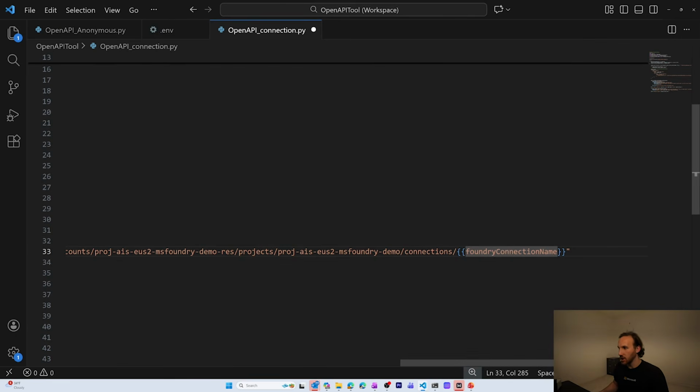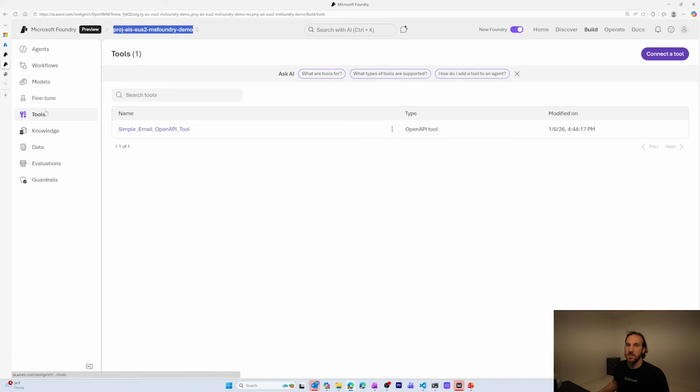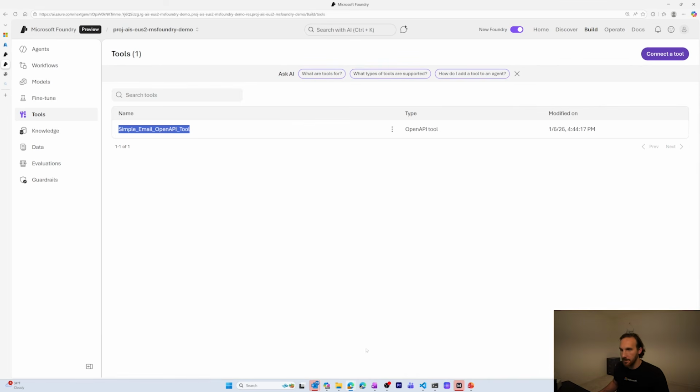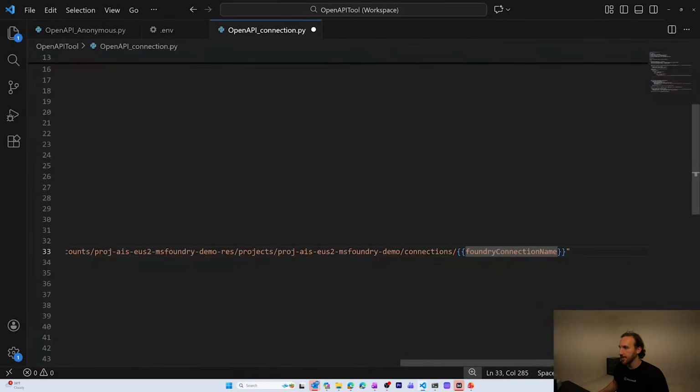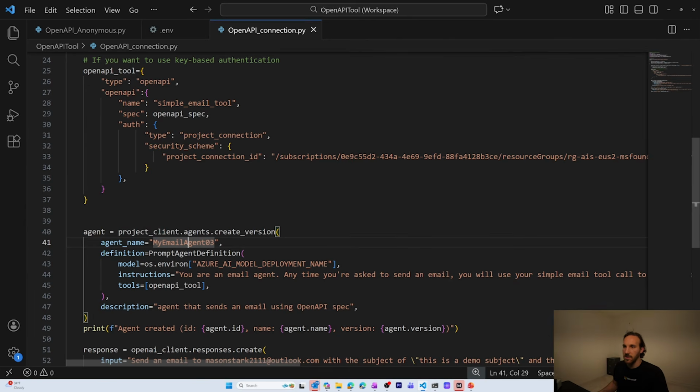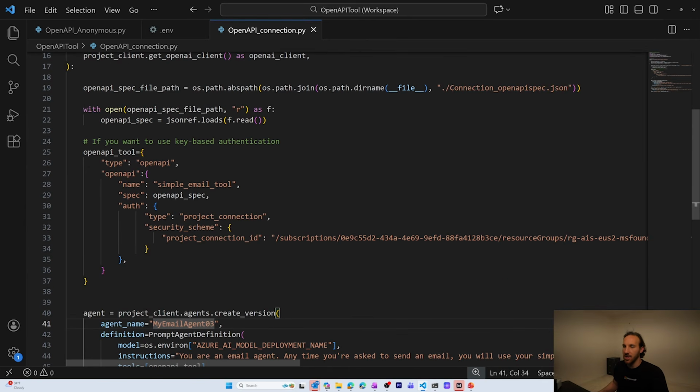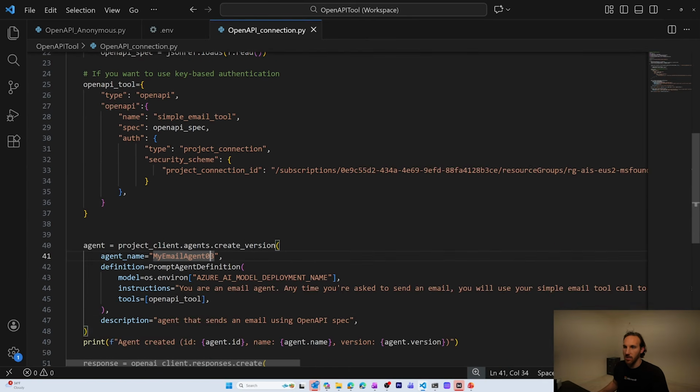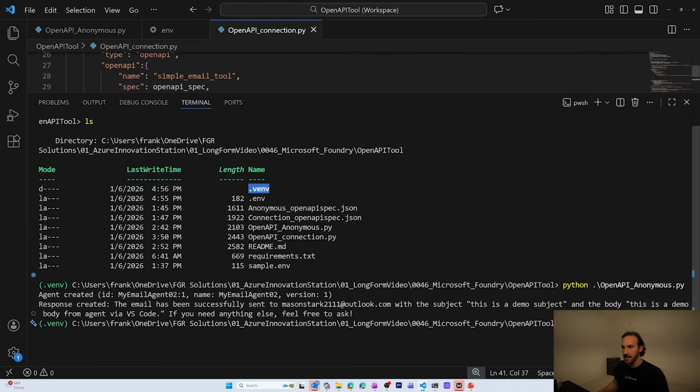And lastly, the actual connection name, which when we named the connection, the name of it in tools is Simple Email OpenAPI Tool. So now we should be all set, so we can use the connection method for our new agent that we're creating via code. And we should see that API key when we test this out.